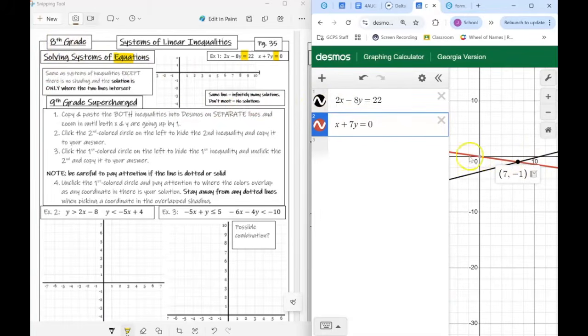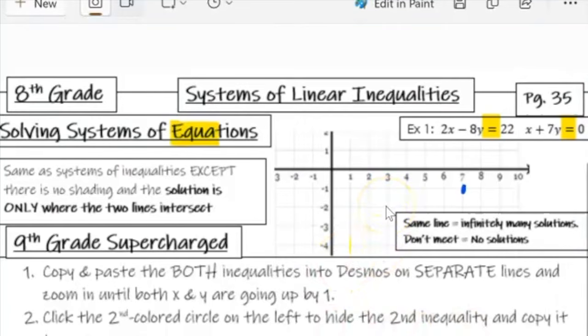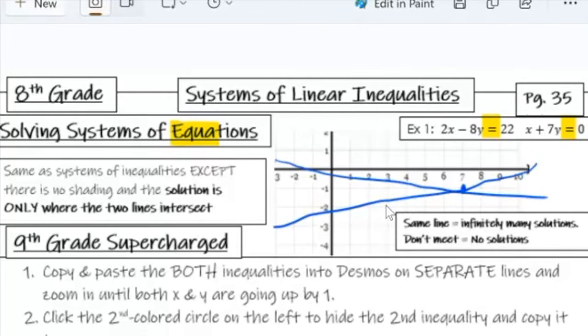So just quickly sketch what that looks like here. And I know it meets at 7, -1. So I'm actually going to just go to 7, -1 real quick, put a dot. And it starts at 0 and kind of goes through that line. And this other one goes through kind-ish after 10, something like that. And again, just a sketch, so it doesn't really matter about accuracy.